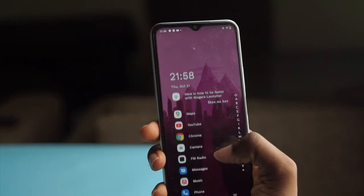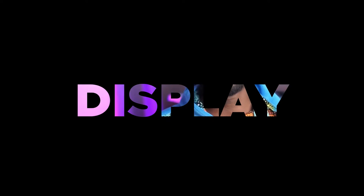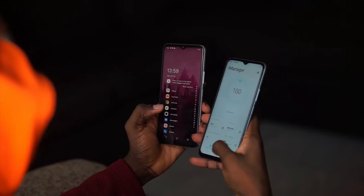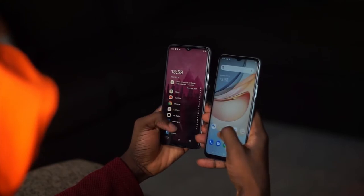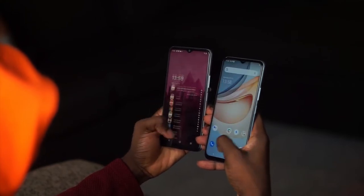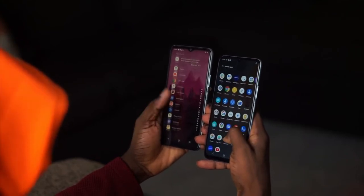You also get something you don't see in a lot of mid-range phones today — a notch, which houses the selfie camera in the display. Speaking of the display, this phone comes with a 1080p Full HD display with a 90Hz fast refresh rate. It's an IPS LCD display, so you are not going to get the deep blacks that you get on AMOLED screens, but at this price point you can't complain too much. There is also no screen protection like Corning Gorilla Glass, so you need to handle your phone with care.